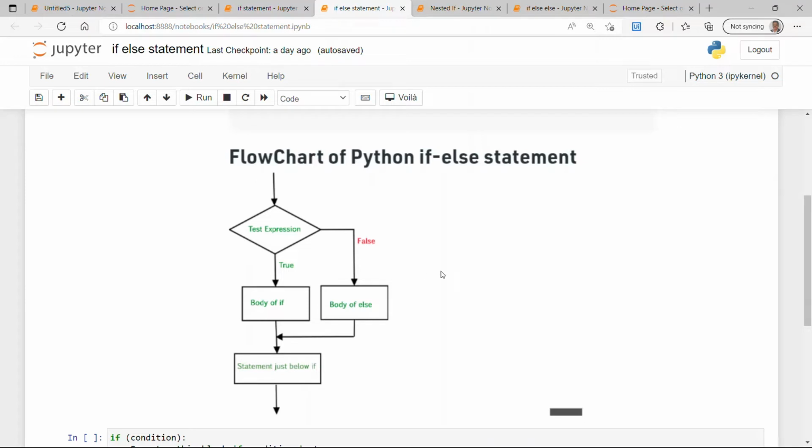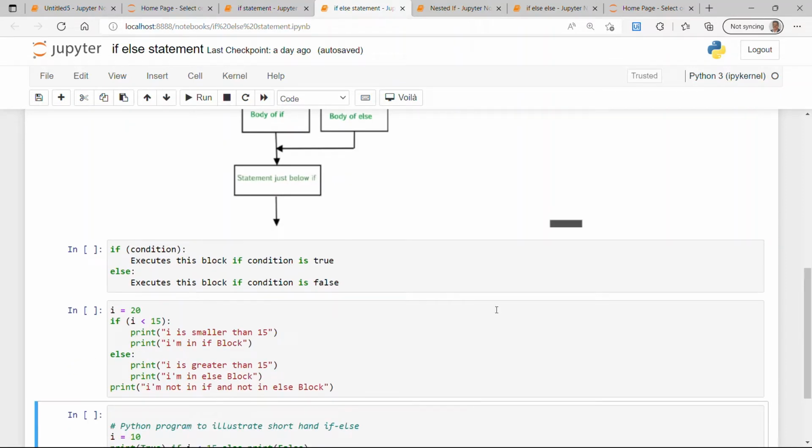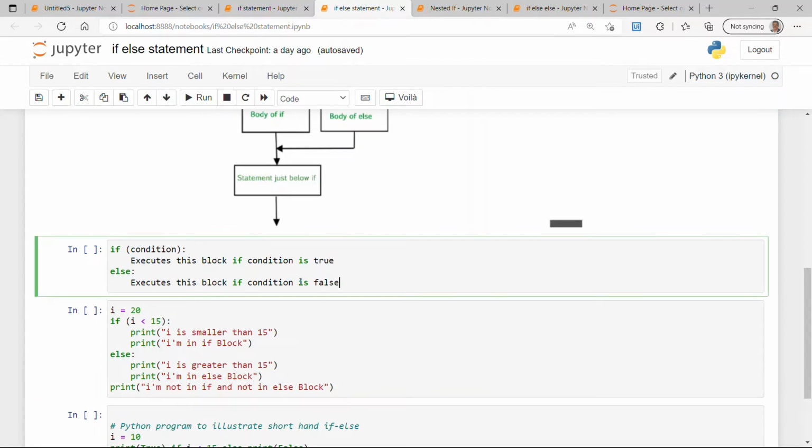If the expression is false, then execute the body of else. After executing either of them, then execute the rest of the code. Okay, so in simple terms, if condition, execute this block, else, execute that block.